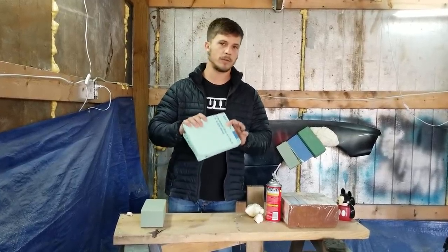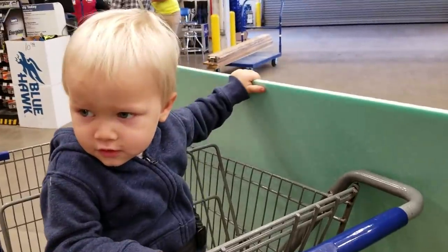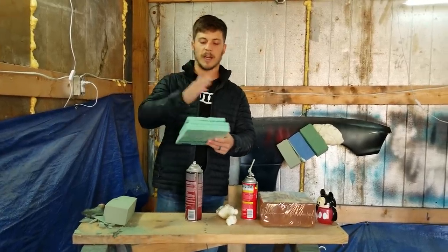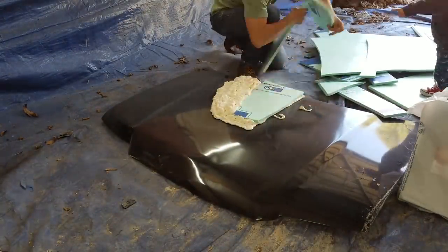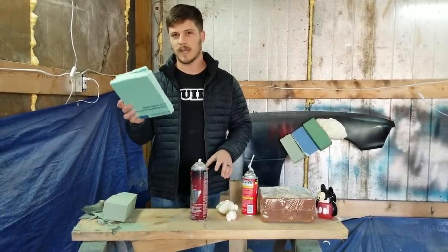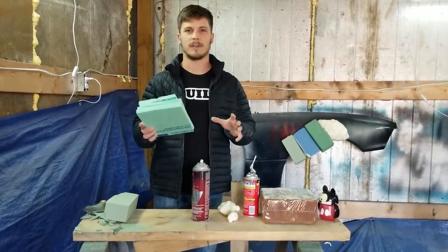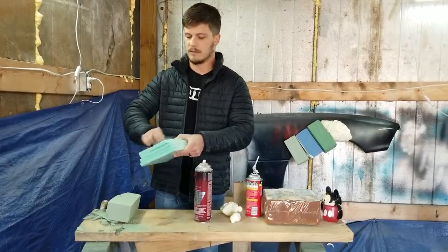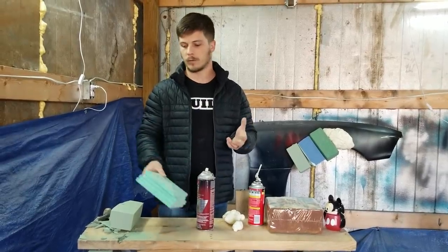The next thing that I use is this foam board from Lowe's or any sort of hardware store. It comes in a really huge sheet and it's an insulation panel for your home. We probably should use this in our house. It would have made it not so cold. Anyway, you cut out sections of it and you can glue it together with some Super 77 adhesive, which is just a spray adhesive. You spray on both sides, stick it together, and it's stuck. Then you can shape it, kind of the same way as the Great Stuff. I've prototyped parts with this and it works okay, specifically for really big parts, but getting it smooth and getting a shape out of it is time consuming and kind of difficult. If you sand with this, it just doesn't do anything. I don't really like this because it just takes too long for me.